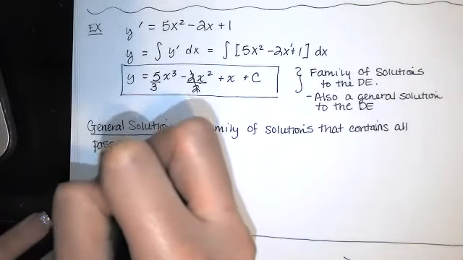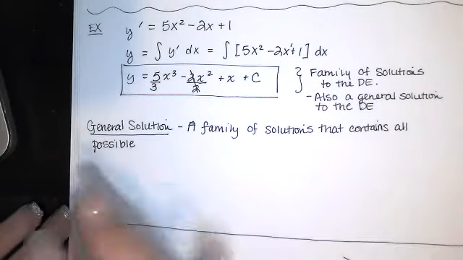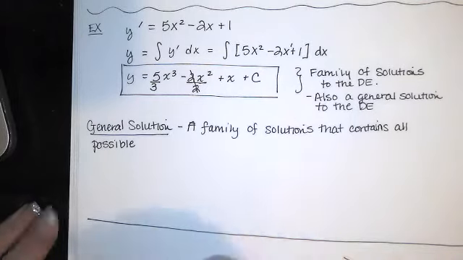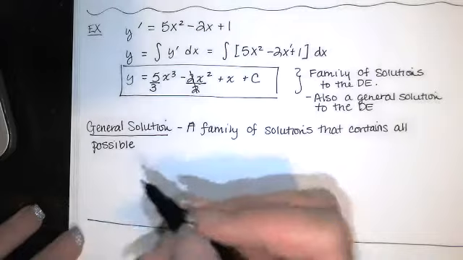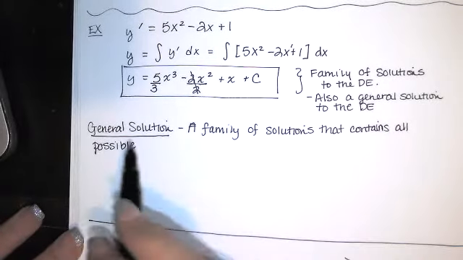Now, when we look at nonlinear differential equations in the differential equations class, you'll be able to find families of solutions often for some nonlinear equations, but those families of solutions are not necessarily the general solution. There might be some other solutions out there that aren't a member of the family. Those are called singular solutions. Think of them as a black sheep. They're outcasts. They're not in the family.